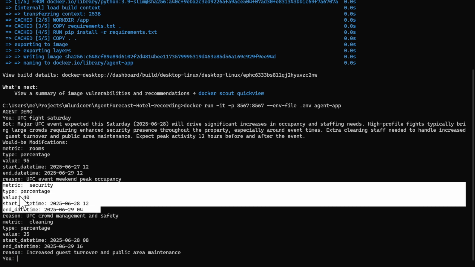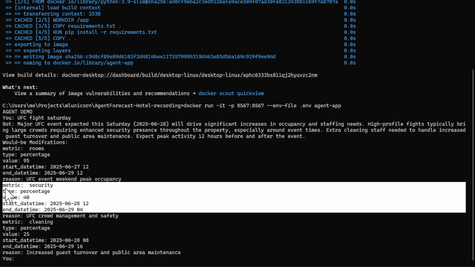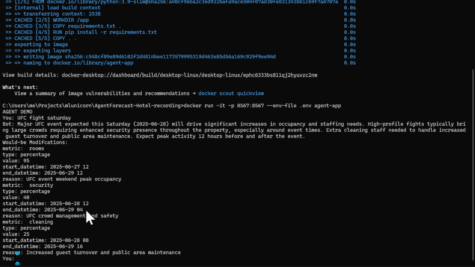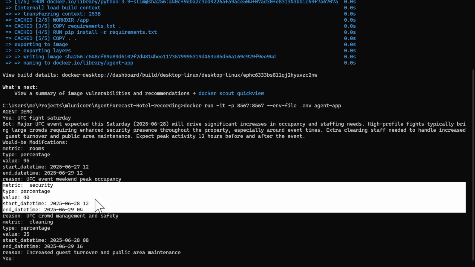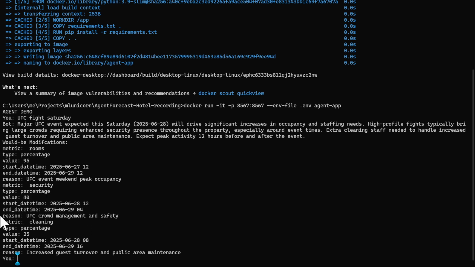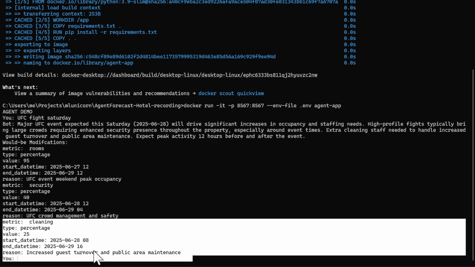And the next metric is security. We have a 40% increase for Saturday noon to Sunday 4 a.m. So you can imagine the casinos and other parts of the property after the fight should have higher security staff. And then cleaning, we have increased guest turnover and public area maintenance, so higher cleaning staff for Saturday 8 a.m. to Sunday 4 p.m.